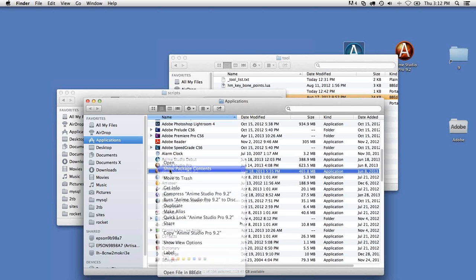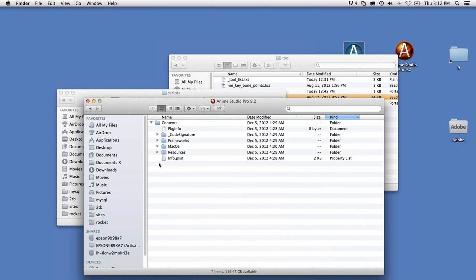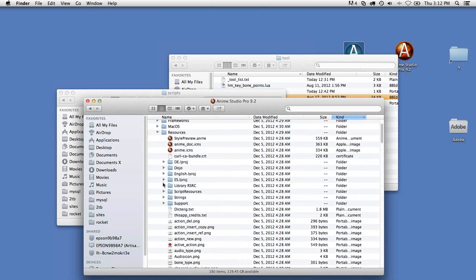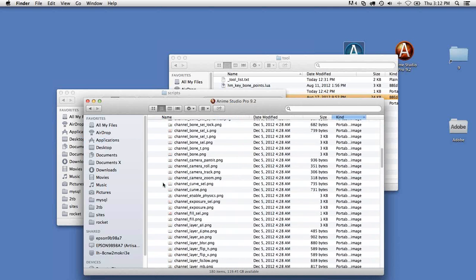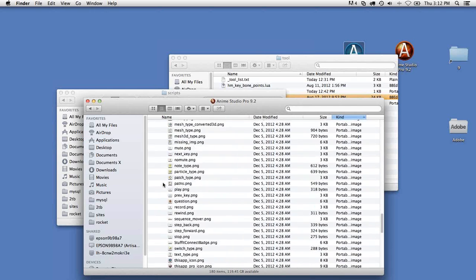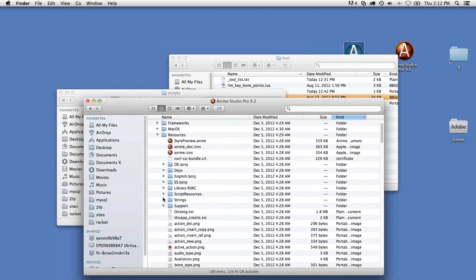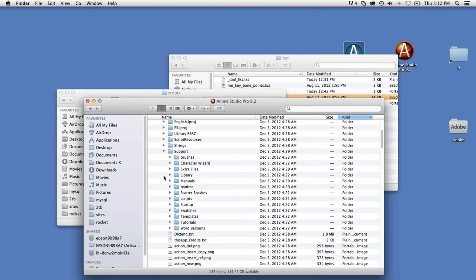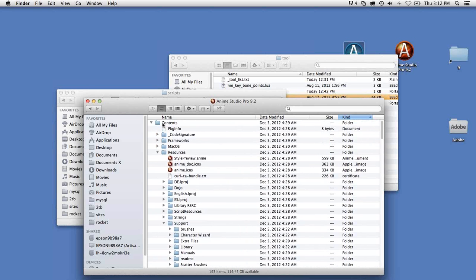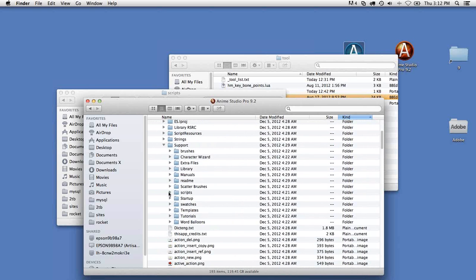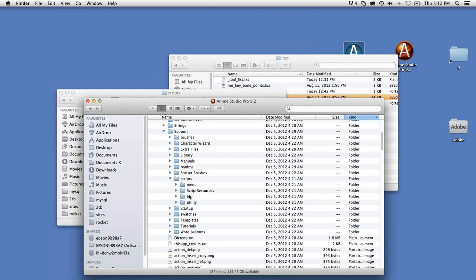But on the Mac, I would show the package contents, and then in here are resources. Now remember, I wasn't going to talk about this, but I figure just to give you an idea where everything is. I'm just trying to remember exactly where it is. Here it is. So it's under package contents, resources, and then support. And you come down here, and here's your scripts folder.